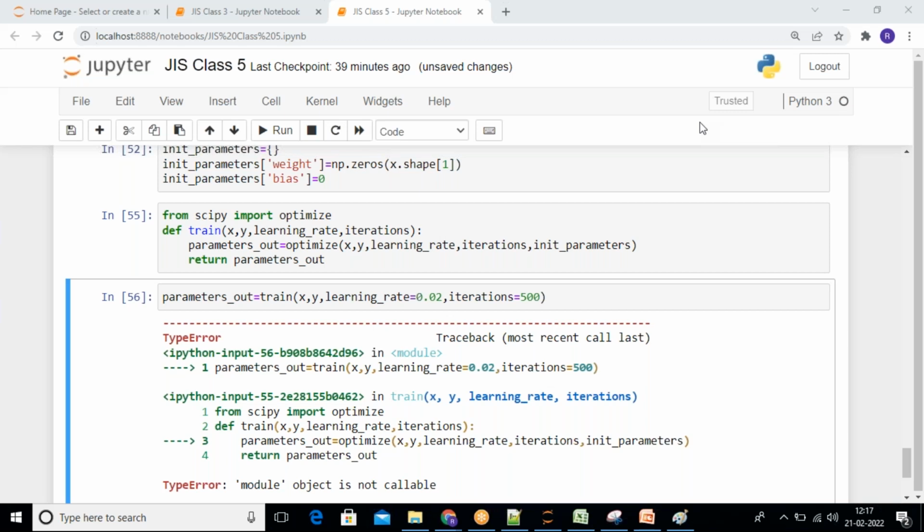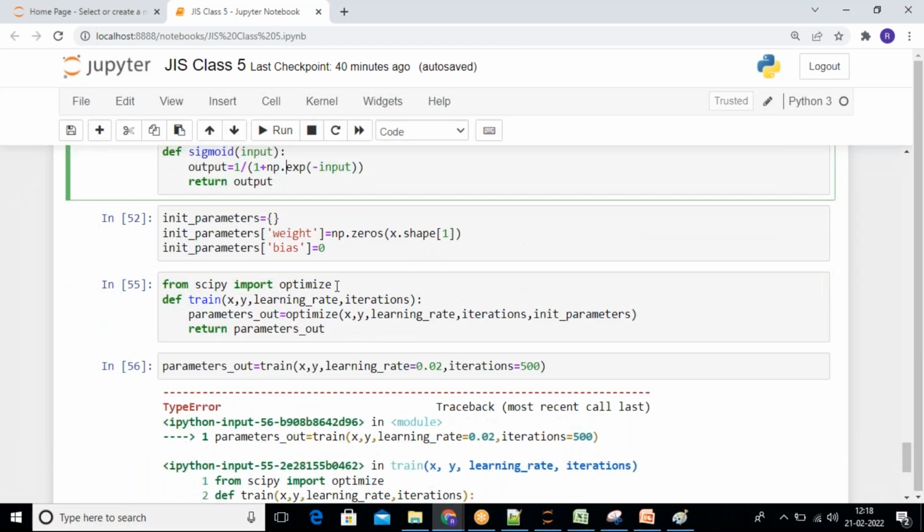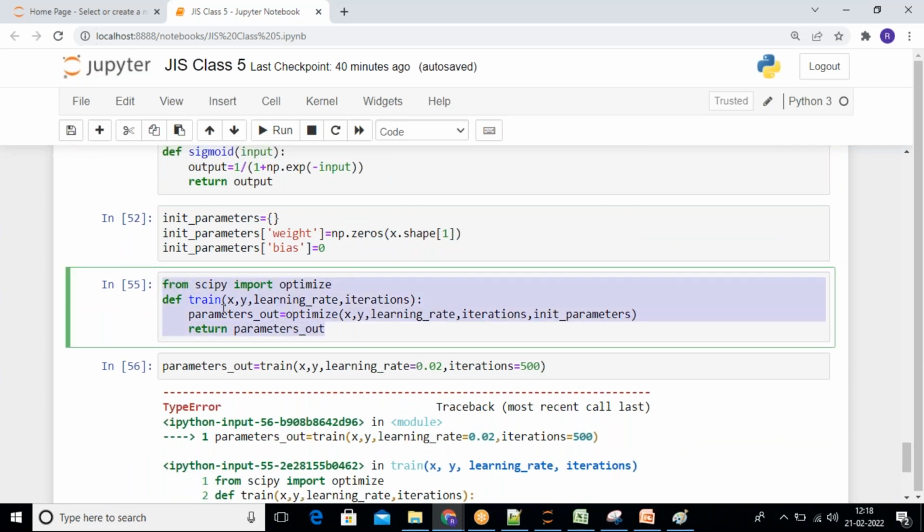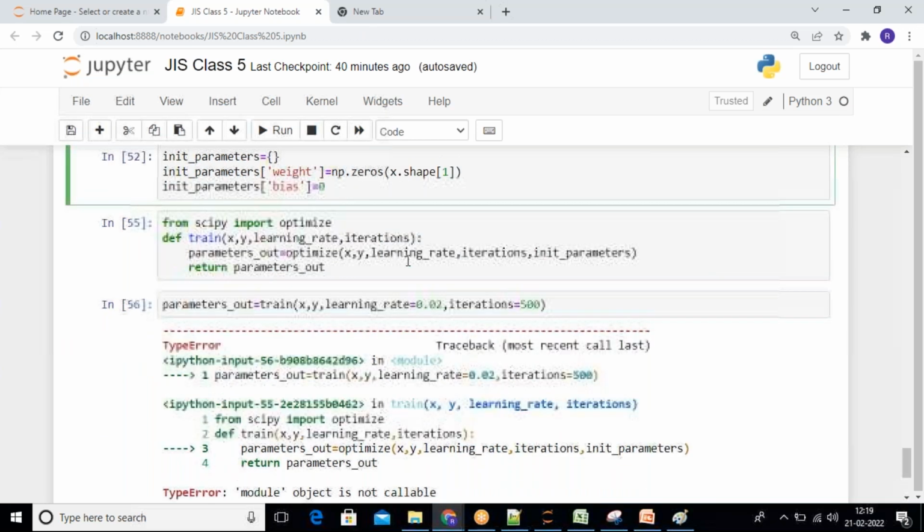We have written the sigmoid function. We need to write one more function. Sigmoid.